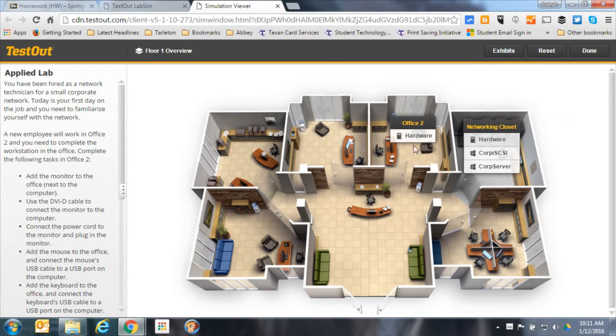You've got different rooms that you're going to have. In this case, you're really only working with 2 different rooms. And you'll see that you've got different kinds of icons here. So you've got, in this case, a computer, and you've got a couple of operating systems. Over here, you've got another computer as well. So let's go ahead and take a look at this room here in the office.